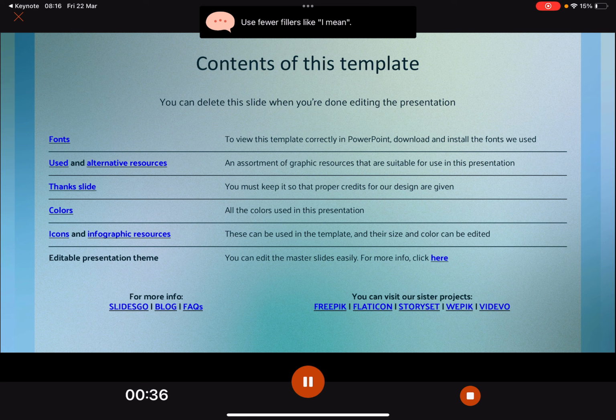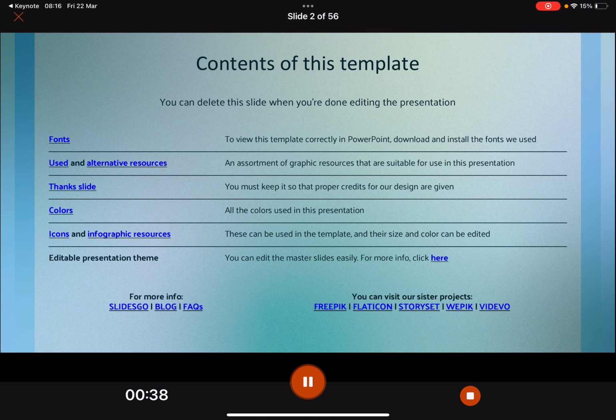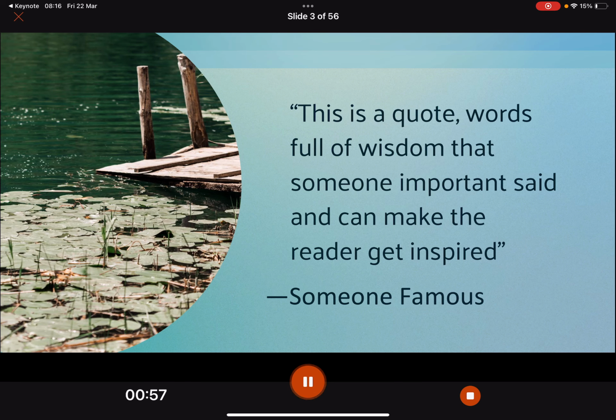Use fewer fillers. Fillers are language that we use in school. We hear the word "like" a lot, so instead of saying the word "like", that's a filler, and "um" and "ah". It also warns about too long a pause between each word like that. So when I'm talking through my presentation, I can talk about these, and so on.